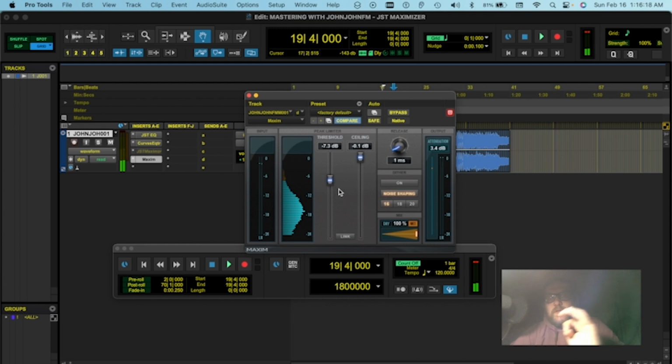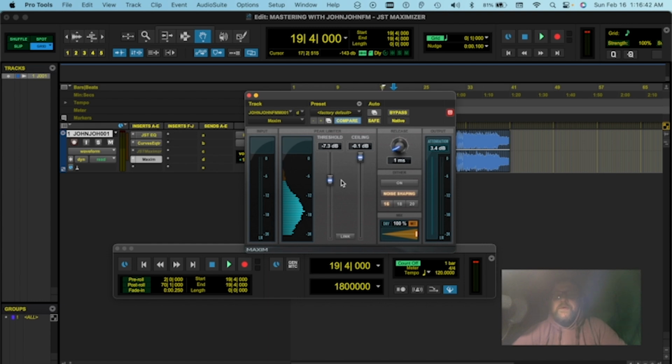But you could hear that there was distortion when I went beyond 7.3 decibels. That's what I just did, the rollback method, where you turn it up all the way, and as soon as you start to hear distortion, you roll it back until there's no distortion.